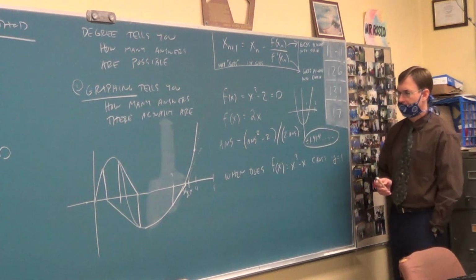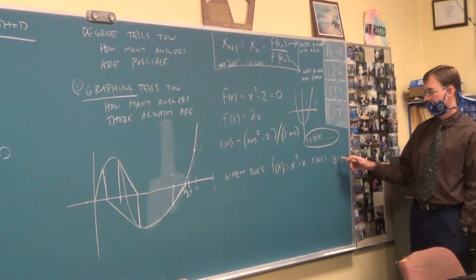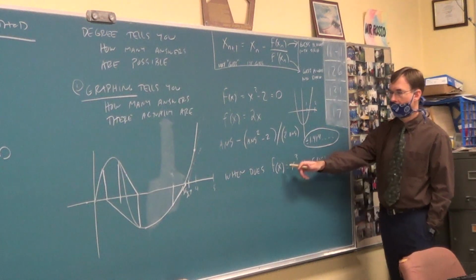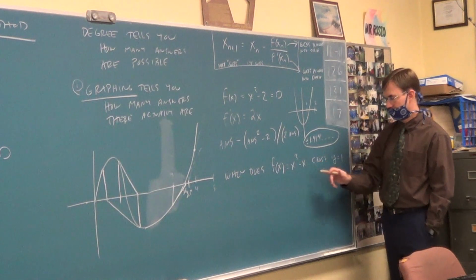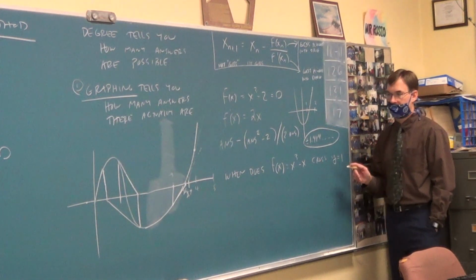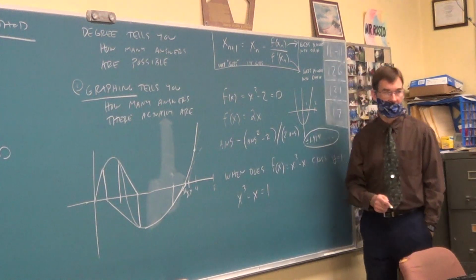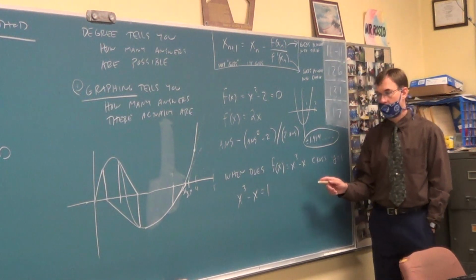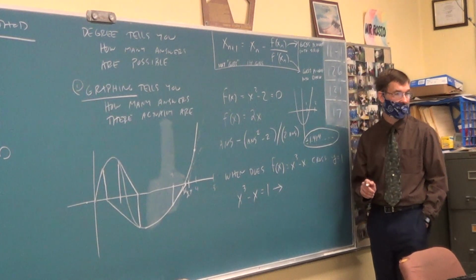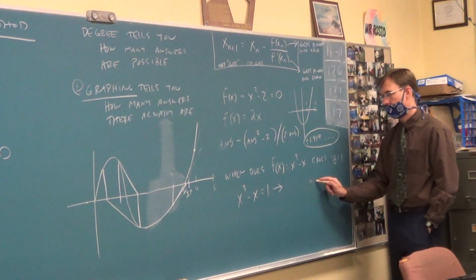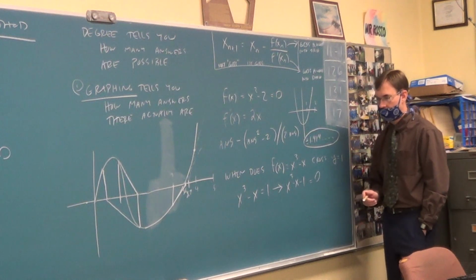Sometimes they give it to you in a slightly different format, where they say, when does this cross this? So f of x means the same thing as y. So if y equals this and y equals that, the transitive property tells you those have to equal each other. That equation isn't quite ready to do this method. You have a sense of why that can't do the method right this second? It's not equal to 0. This thing only works if we're equal to 0. So x cubed minus x minus 1 equals 0.